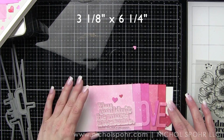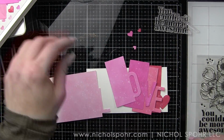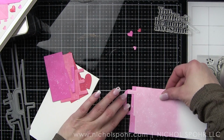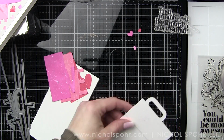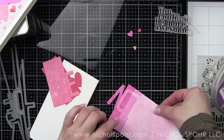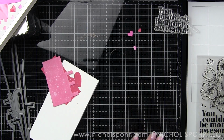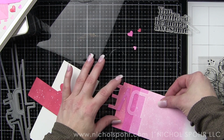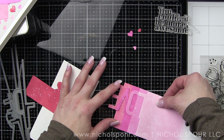Now, I adhered all 5 layers and then took my paper trimmer and trimmed it down to 3 inches. I would really recommend, if you don't want to trim them all down ahead of time, to maybe adhere a couple of them and trim it down. My paper trimmer didn't love trying to cut through all of those layers. Even though it's not the whole layer underneath each, it was pretty thick and it didn't like it. I was able to get it cut, but I think if I had to do it over, I would just place a couple of them together and then trim them up.